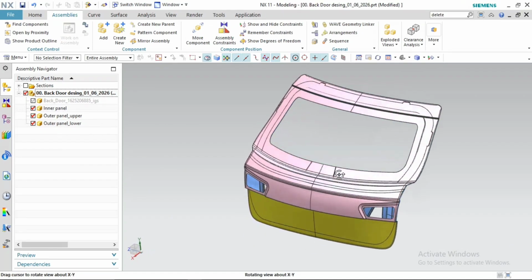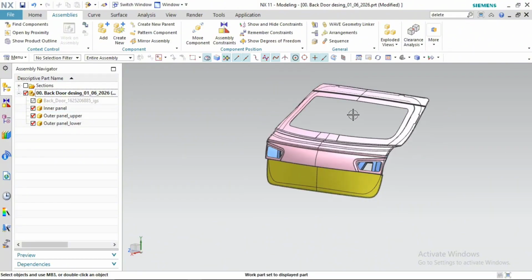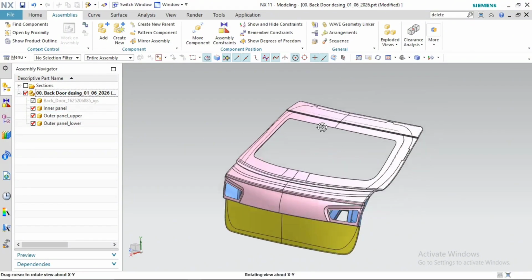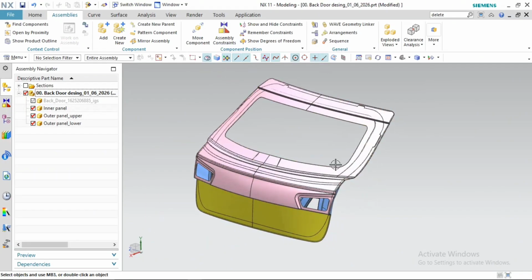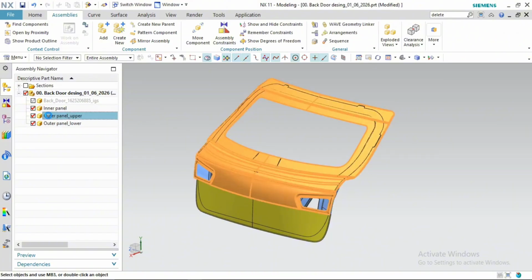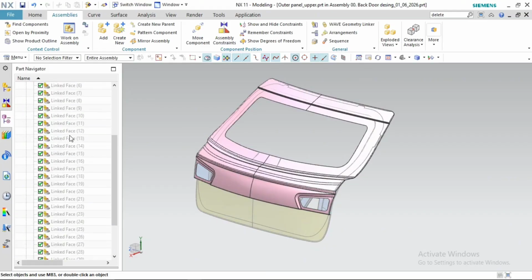So now we need to create a few more things. Okay, I forgot one thing. I told you I would show you the procedure of how I completed this outer panel upper and outer panel lower. So double click on this outer panel upper. This class A extraction we have already seen in the last video or even earlier videos.